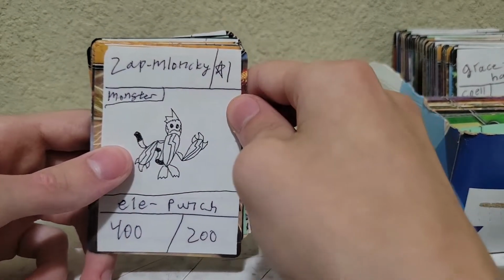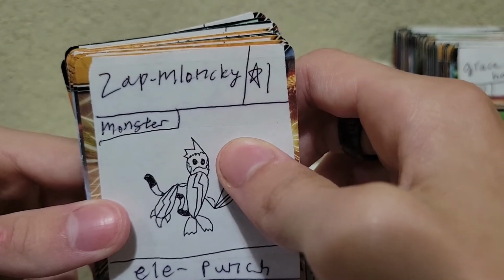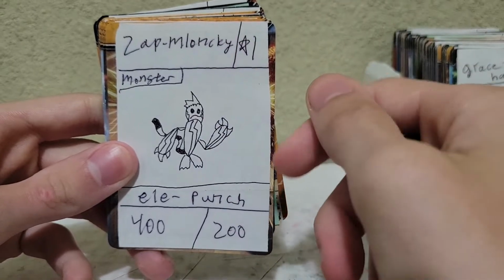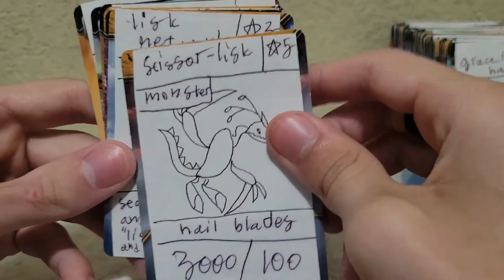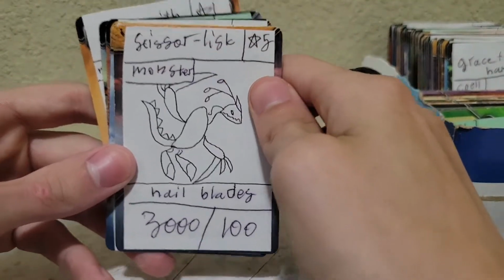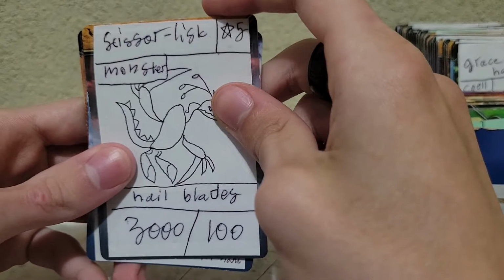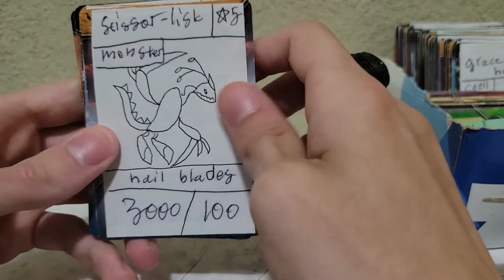Zap. It's not monkey. Okay? It's not monkey. It's Mlonky. I'd like to think that this is a very unique single individual, and his name is Mlonky. Scissorlisk. I think there is a Lisk archetype. Well, I say archetype, but, you know, group of cards. And they're semi-based off of Zerg from StarCraft.